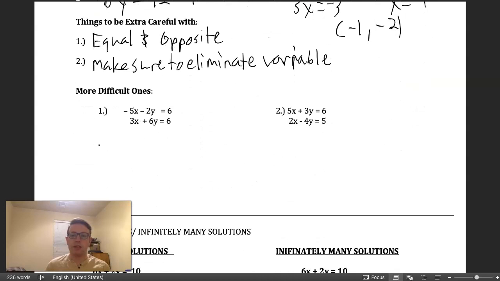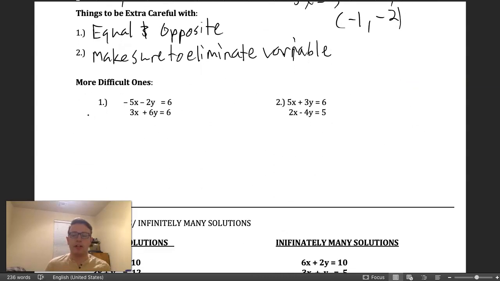All right, what about this next equation? What will our solution be? Well, I'll give you a hint. Probably the easiest way to go about this, right? We have opposite signs here, but we can't multiply 5 by 3 or 3 by 5 or anything. So if we look to minus 2 and 6, if we multiply this top equation by 3, we should be able to solve this. So what's our solution going to be?